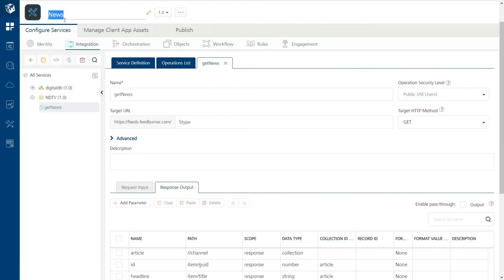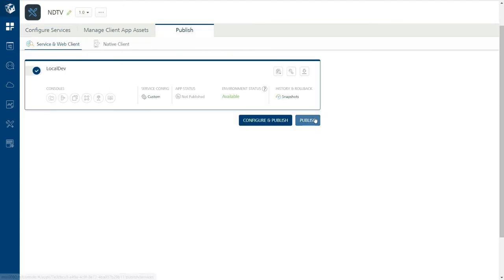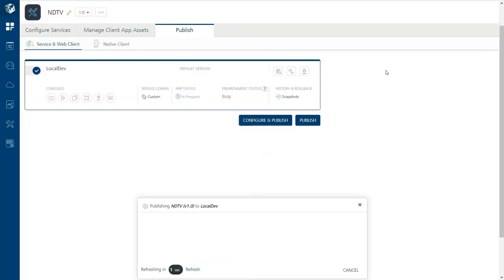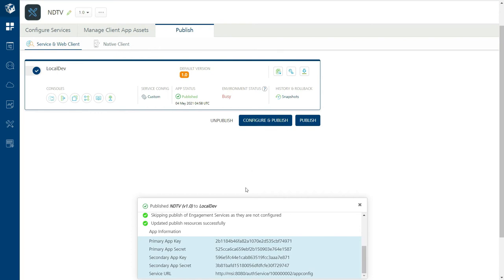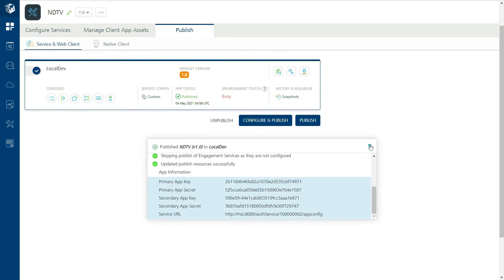So let us rename the Fabric app such that it represents the Fabric app for the NDTV news channel implementation, and let us publish this Fabric app. The Fabric app is published successfully.